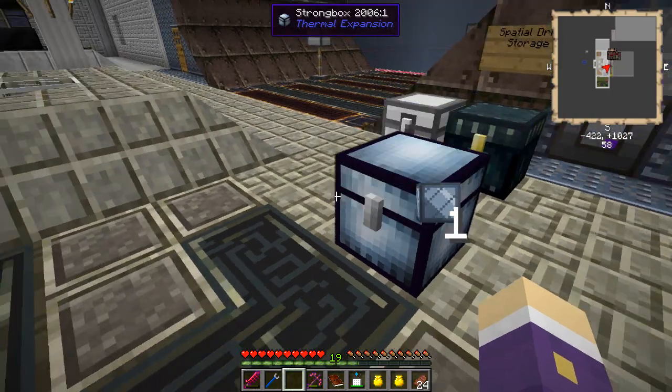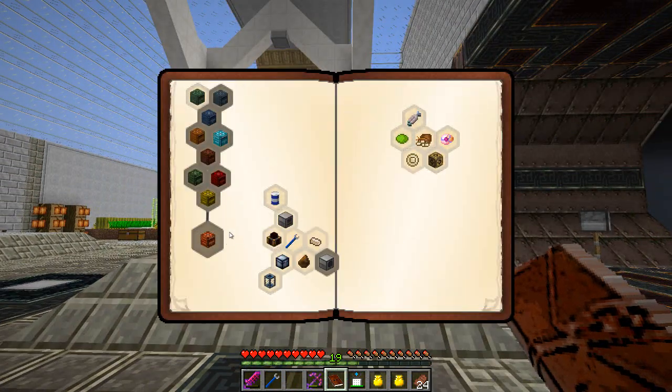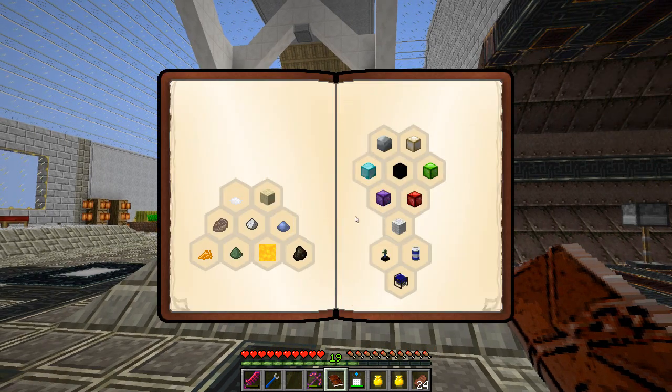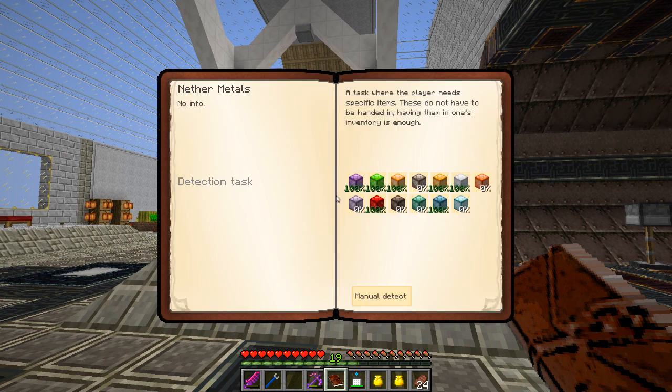What have we got here? Deep iron ore block. Should that be all we place in the monument today? Let's have a look, victory monument-wise. What else could we possibly get? Precious metals. Electrum, zinc, platinum. Platinum I'm not doing. Zinc I don't think I can do. Let's have a look at the nether metals. Shadow iron, Enola shite, Dorite. No. Oh, I'm going back.